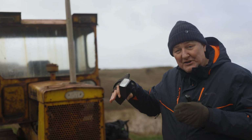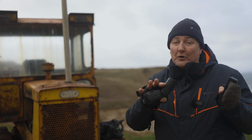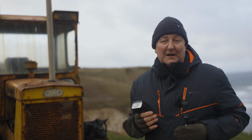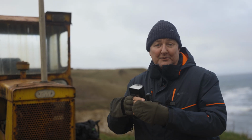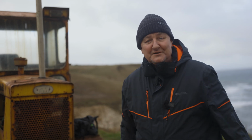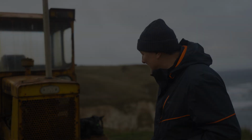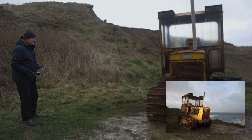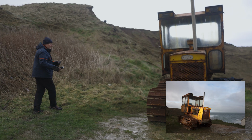I'm just going to wander around now and light up the subject matter from various positions. I'm going to keep it really simple, no more than 4 or 5, and then the magic happens in Photoshop by combining the layers and painting in and painting out the parts of the image that you want to preserve. It really is that simple. I've metered for the flash, so this is the distance I need to be away from the subject. First picture, I'm going to move around.